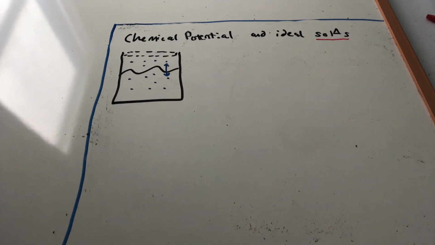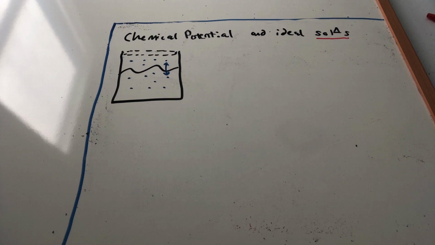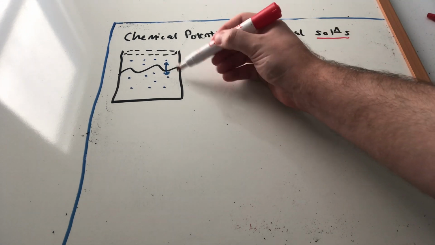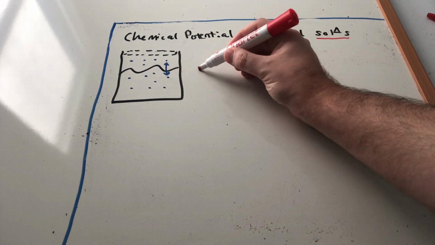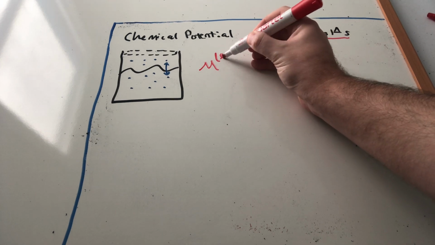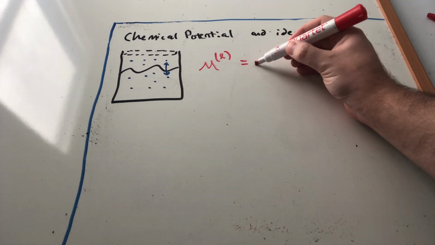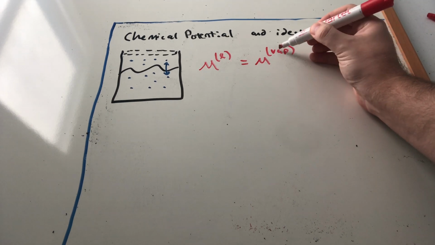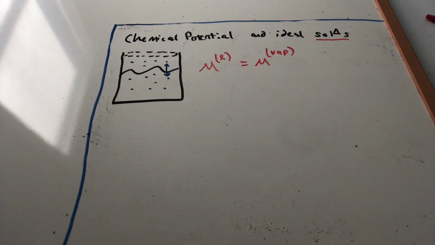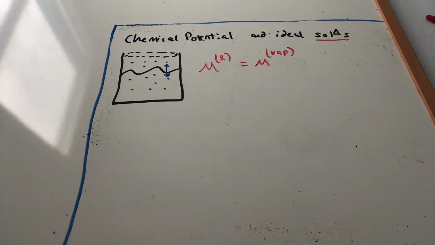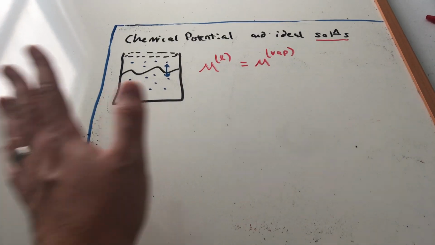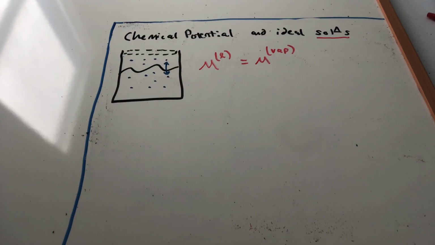We know from a chemical potential standpoint that when a system is at equilibrium, the chemical potential of the choices it has to make are the same. So in this context, the chemical potential to be in the liquid phase is the same as the chemical potential to be in that vapor phase at equilibrium. Until you reach equilibrium, these two might be different, and then the lower one dictates what's favored, but once you're at equilibrium, we know that they're equal to each other.